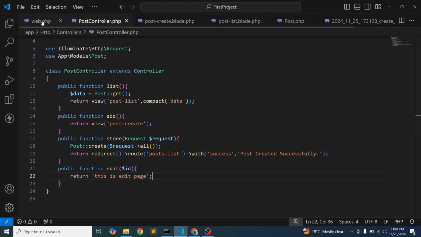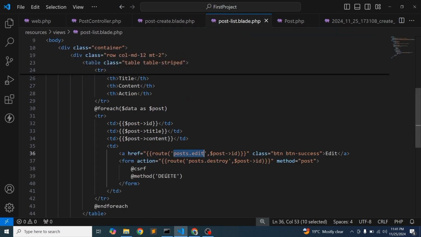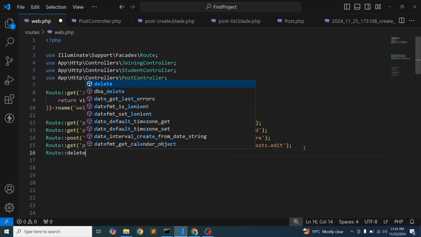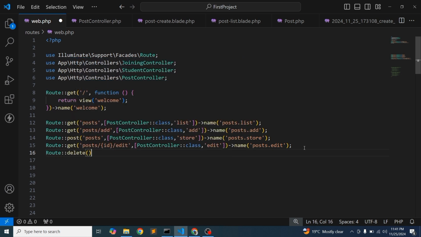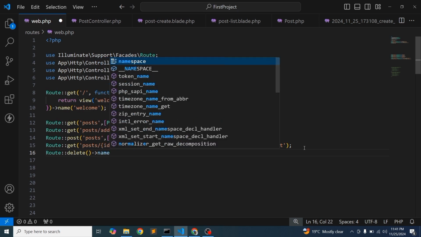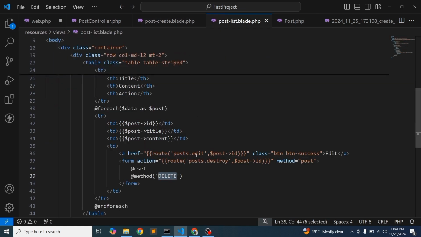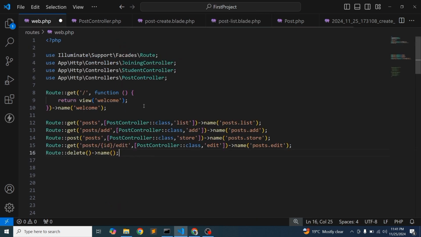right? And another thing, we need to create the delete route. For post delete we will create the delete method. So simply write Route::delete, and the name is, where is the name, actually I provided the name here, post.destroy.